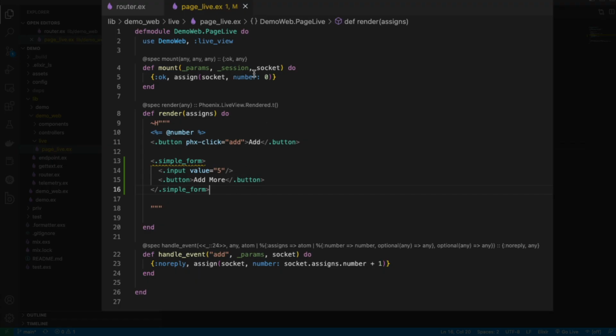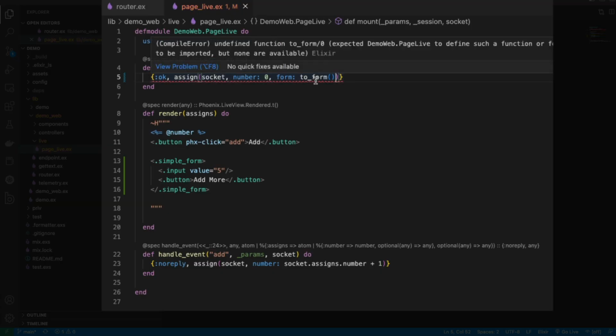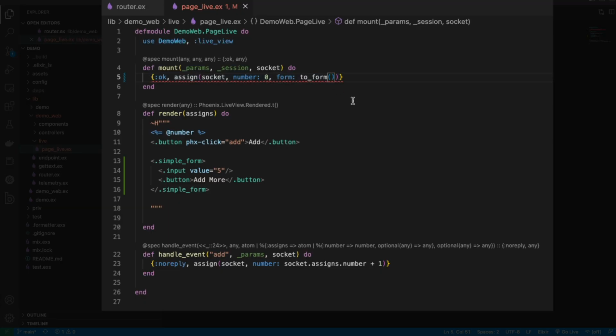So what I'm going to do inside of where we mount our socket is I'm going to mount a form. So I'm going to add as an additional parameter here that we assign to the socket a form. And I'm going to do that by calling the toForm function. Now, if I do this off the bat, it's going to throw an error, because the toForm actually requires some parameters to be entered here in order for this to function. So I'm going to add some empty parameters. So to start off our discussion, I'm not going to pass any parameters to our form, but in a couple minutes, I'll add some parameters to this form so that it makes more sense.